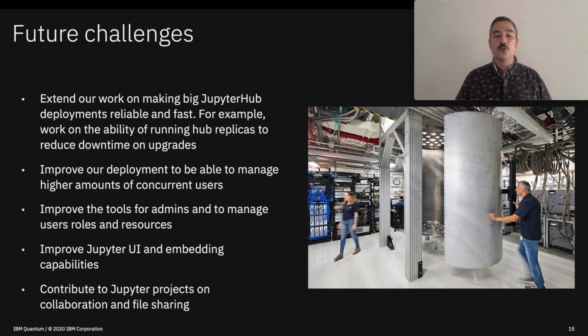We would like to improve the tools for admins and to manage the user roles and resources. This is going to be much needed in case of big deployments like our own one. We would like to improve Jupyter UI and embedding capabilities. And also, we would like to contribute to Jupyter projects on collaboration and file sharing.